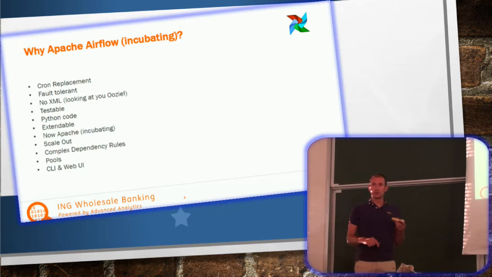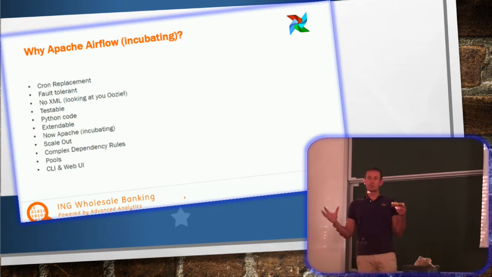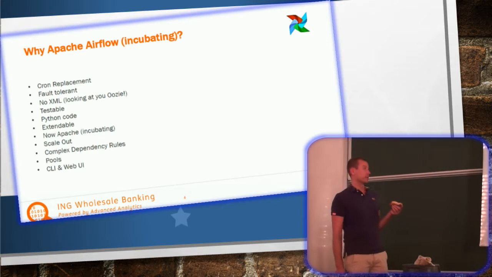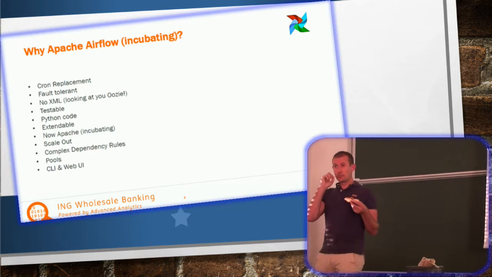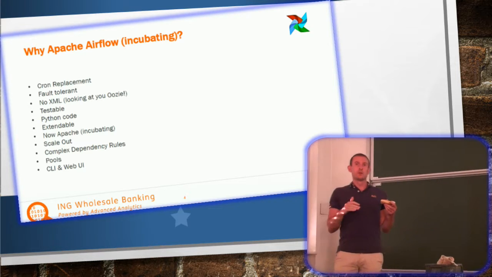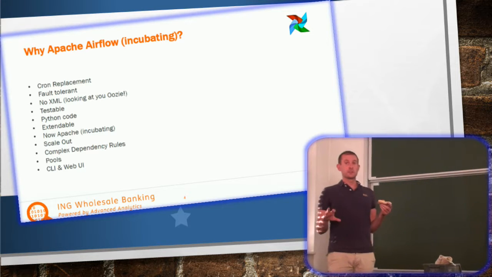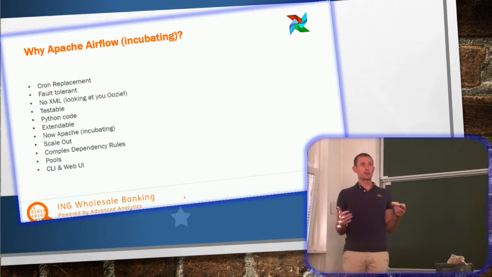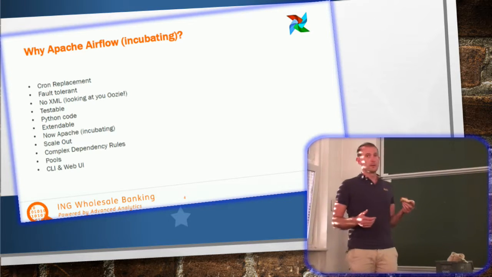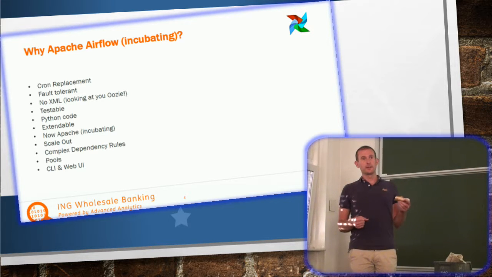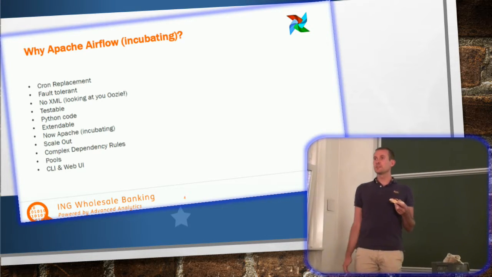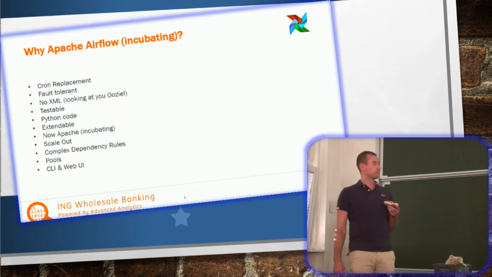All these kind of things are possible in Airflow. So that's actually quite nice because that's sometimes not there or you have to do it quite linearly. It also has pools, meaning that you can limit the parallelism of how your tasks are executing across the things you're doing. And finally, it has a CLI that's quite easy and quite elaborate to use, being extended every time. But the best thing probably is that it has a web UI that's functional and has a great interface in comparison maybe to other ones.